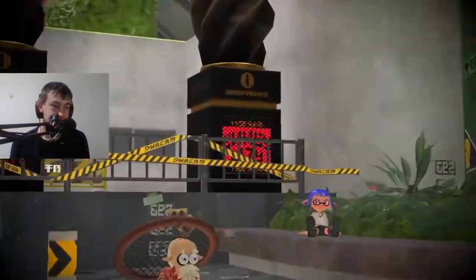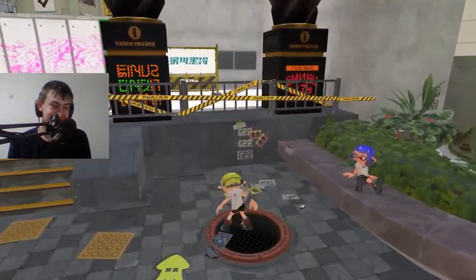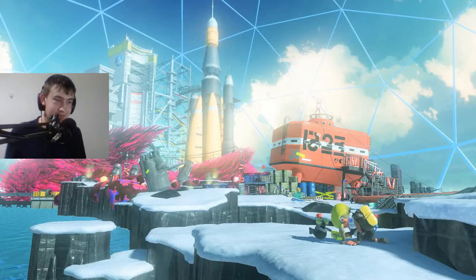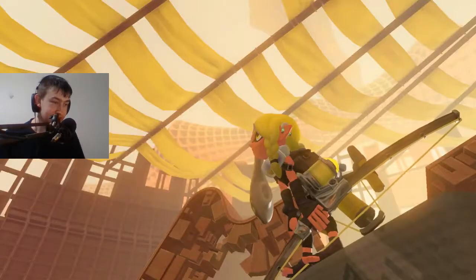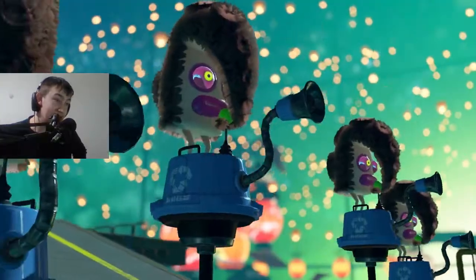Manhole in Splatsville Square. Oh my goodness. This is actually the entrance to the home of the Octarians, the Inklings' longtime enemies. Yes. As Agent 3, the new... Oh my goodness, and it's beautiful. Also, I like Captain's design for this. I love all the designs. They've got hair.